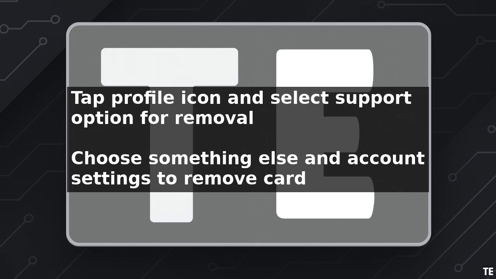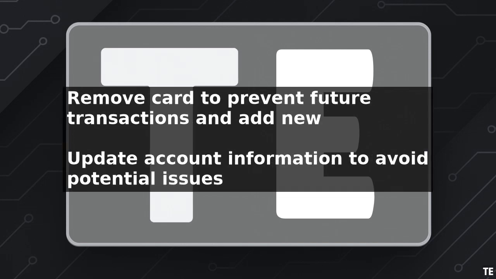In addition to removing a card, you can also replace an old or expired card with a new one. To do this, simply add the new card to your account and then remove the old one. This will ensure that you can continue to use Cash App without any disruptions.